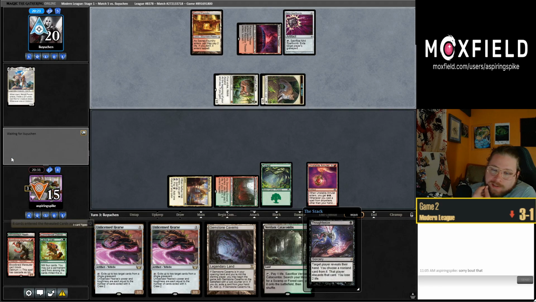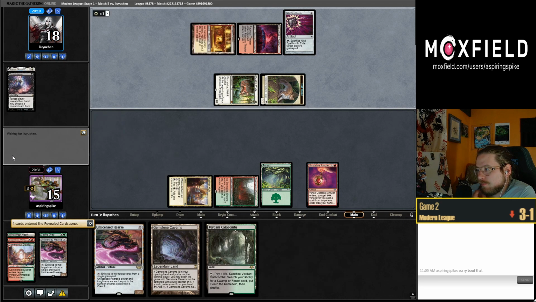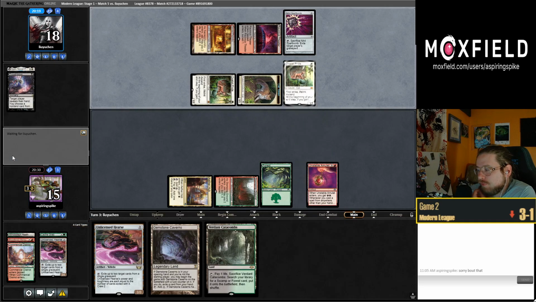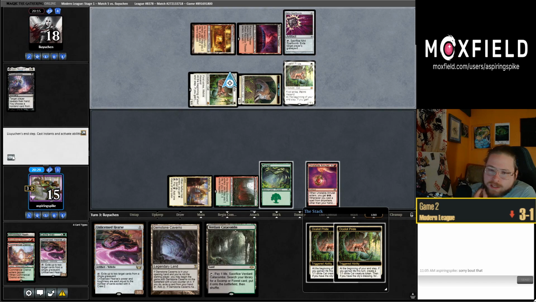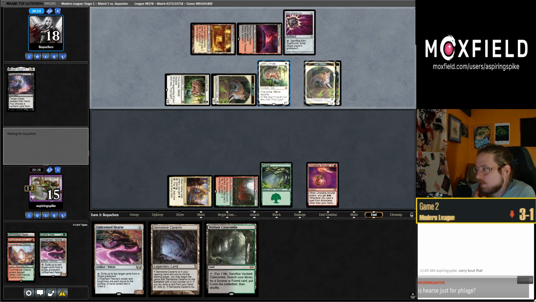Okay, so that's Delirium at least. That's bad though. But sorry, is there any card that hits Drannith Magistrate that also isn't really embarrassing to draw against Jeskai if they don't have Drannith Magistrate? I'm not sure if there is.